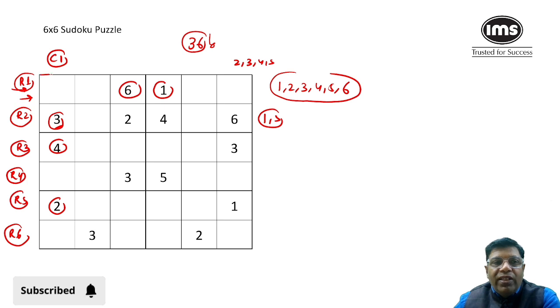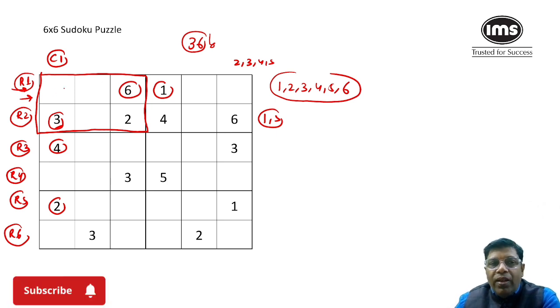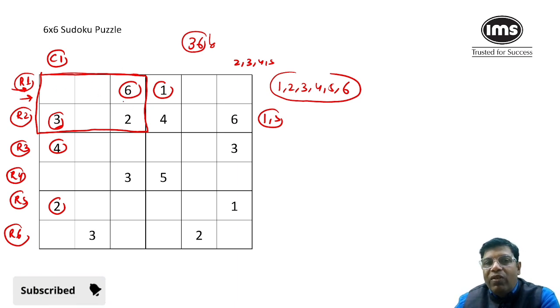Second is like you can see these are the dark color squares, a little bit darker. You can say this rectangle is there of 3 by 2. So again in this particular rectangle there are 6 boxes. Now again these 6 boxes should contain 6 different numbers, that is again from 1 to 6. So for example in this box we can see 6, 2 and 3 have already come. So you have to fill 1, 4 and 5.